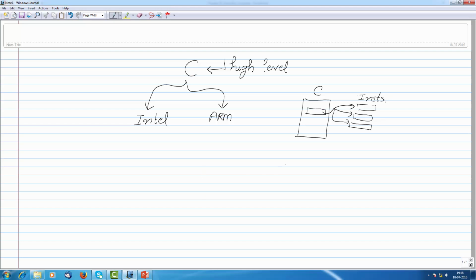Whereas, in an assembly language program, a single statement most often corresponds to a single machine instruction. This is the vital and most important difference between a high level language and a low level language. So C would be an example of a high level language and assembly would be an example of a low level language.